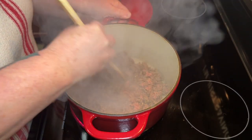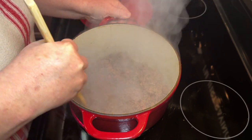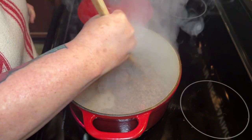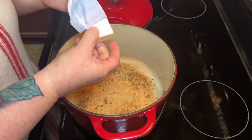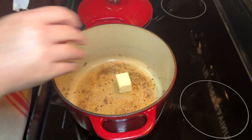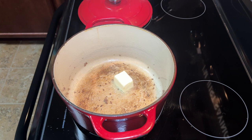So what you're going to need to do, like I said, is brown up your ground beef. Once your meat is all nice and browned, and yes, you could use ground turkey if you wanted to. Use whatever you want to. So brown it up. Once it's done, you're going to need to drain it. Now leave it over there draining, and then bring your pot back over here. Everything's going in one pot, so we're not going to worry that we have a little bit of ground beef still in the bottom of this pot. It's going to be fine.